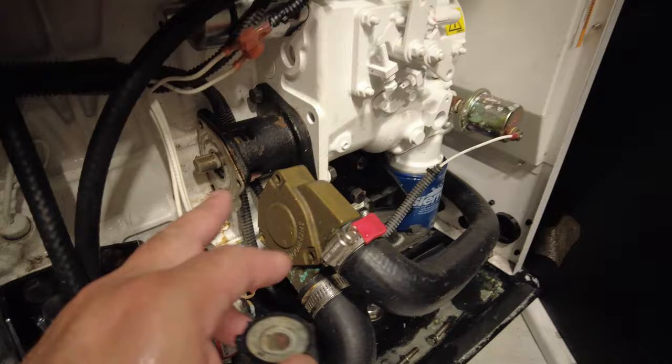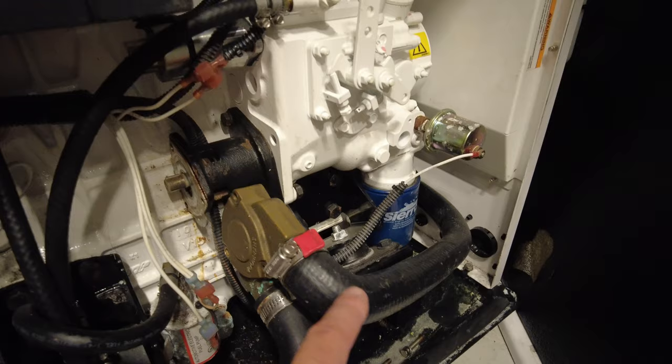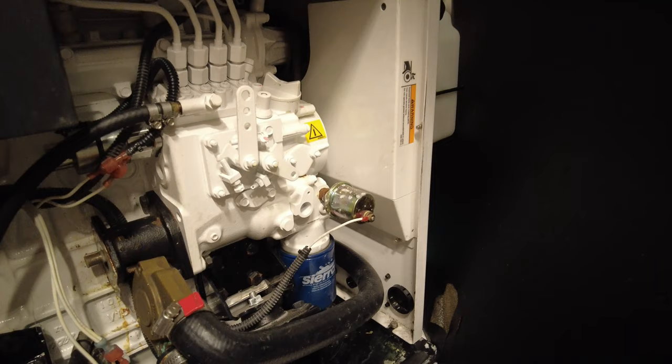But the really irritating thing is that the pieces that broke off this will now end up going downstream, and the heat exchanger is downstream on the other side. So I'm going to have to open up this other panel and try to fish out the little fins from that impeller. Because if they get wedged even further up the heat exchanger, it's just a nightmare. I have to dismantle the heat exchanger. So yeah, not easy, really irritating.